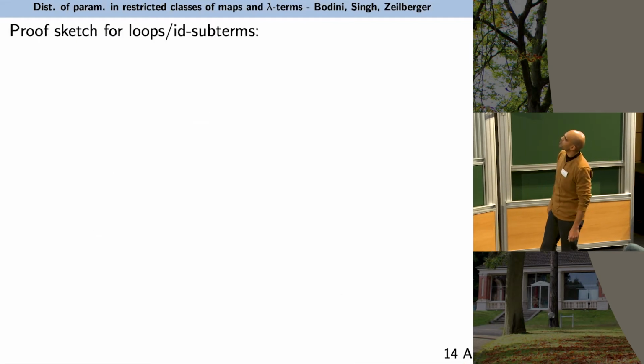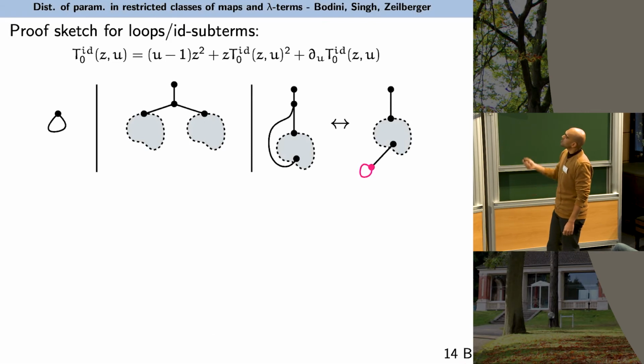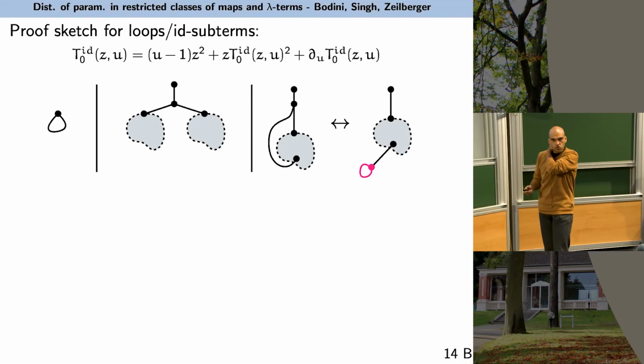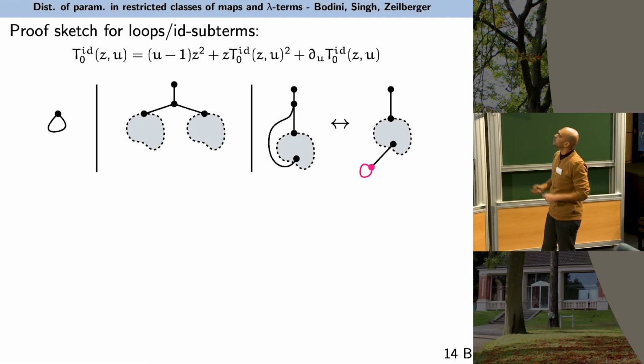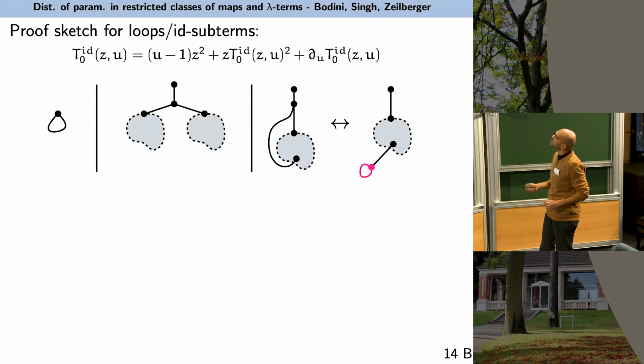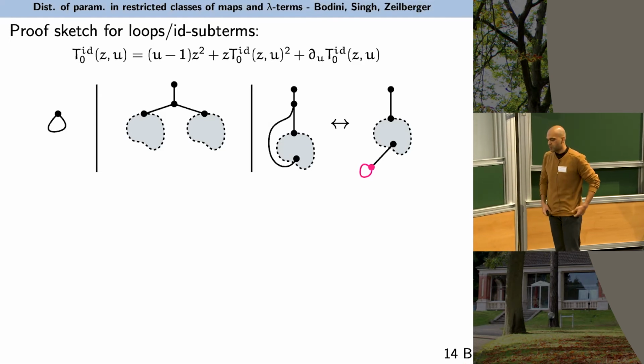So I can give you a bit of a proof sketch for the first result, which is the number of loops and identity subterms. So we start with a decomposition, as we said. The first step is always to start with a nice decomposition, and this mirrors a bit the decomposition I gave you in the beginning, the topological cutting the root thing. So we can start with either the base case, which is, and here I'm missing a little bit, a unary vertex connecting to this vertex here. But anyways, we're starting with a loop, which is the smallest possible closed trivalent map.